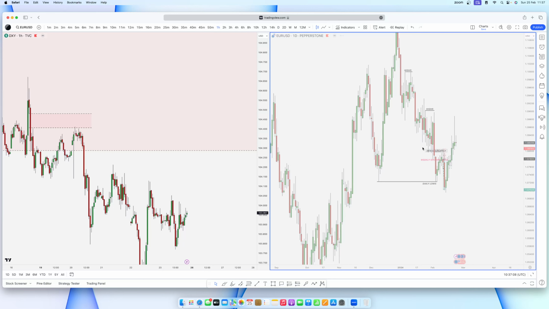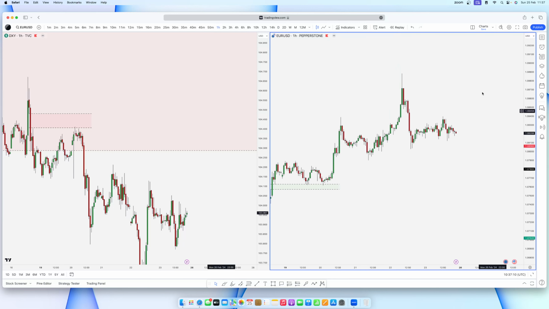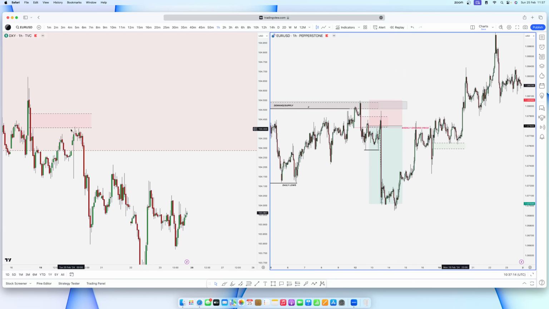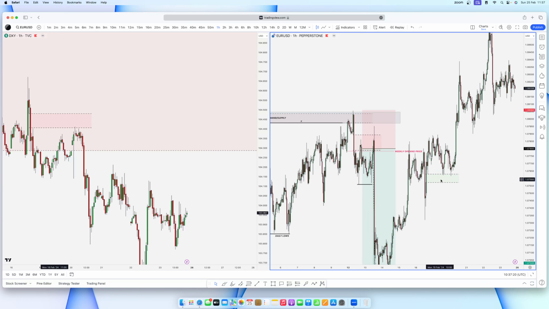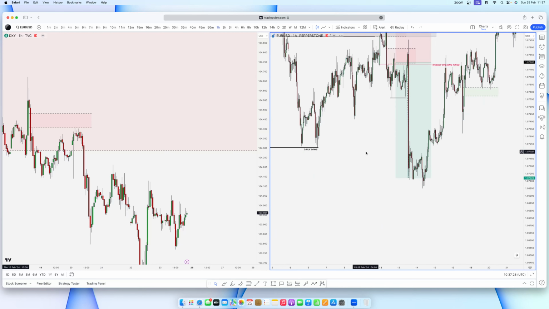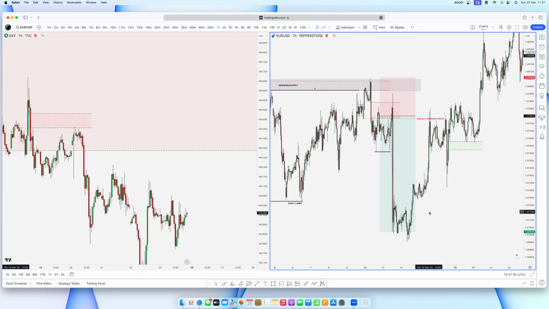And then on the 1 hour, consider the rejection, just like we had for the dollar index to the downside: it came into this imbalance, and then price just dumped, right? We also had that opportunity on EU, and you see price came into the imbalance, and then we had a move to the upside. I didn't take this. I wasn't even looking at EU because the main liquidity for me was captured. So I took a sell and just allowed the market to reset. But this was a really beautiful trade opportunity.